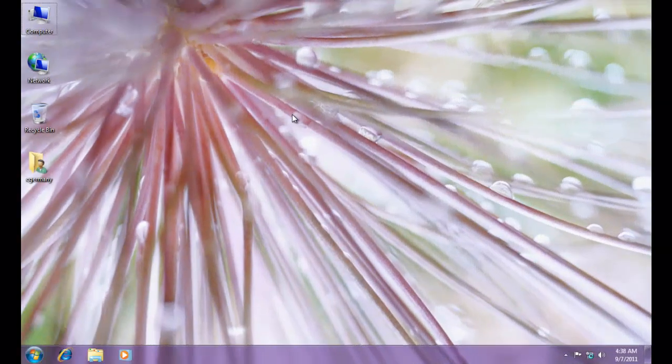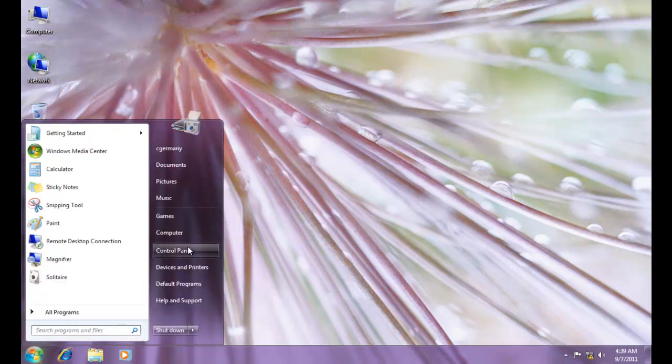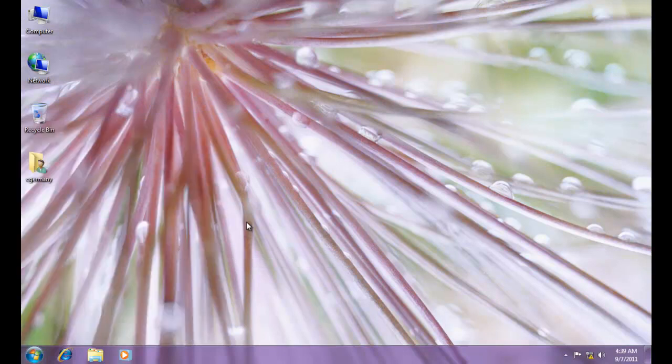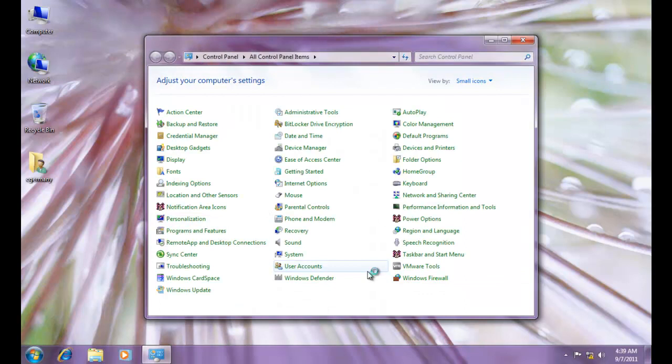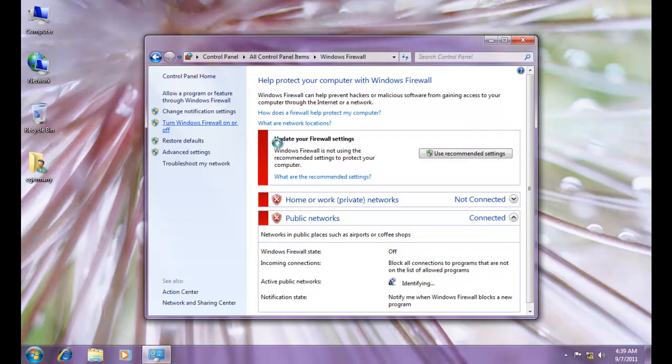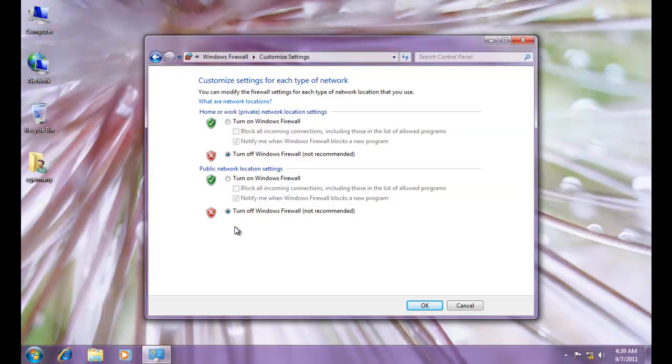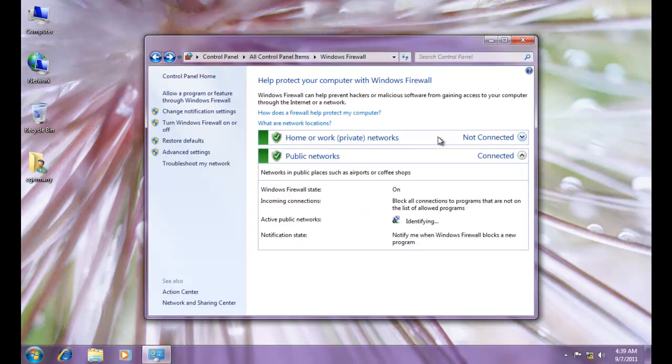Now we're on a Windows 7 workstation, and notice that because NAP is set up, if you look over here, I'm trying to lease an IP. Let me just show you here. I'll go to Control Panel, and let's go to Windows Firewall. And I'll go to turn Windows Firewall on or off. Notice I have turn off Windows Firewall. So to be in compliance, to get an IP and to be able to join the domain and so forth, I need to turn the Windows Firewall on. So I'm going to do that. I'm going to click on OK, and that will meet that condition.